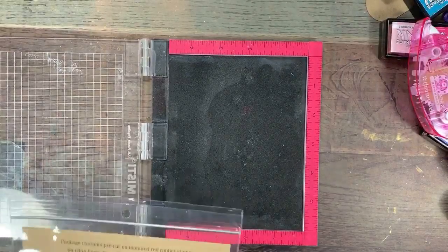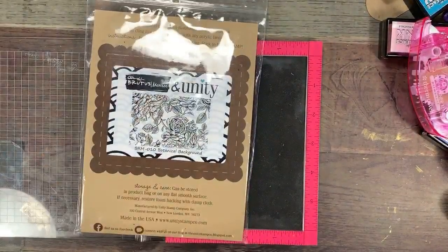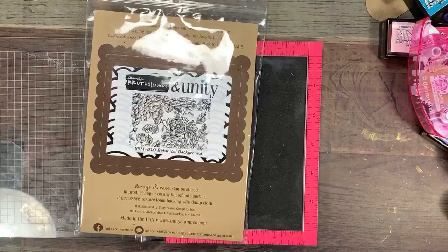So today, I'm going to use one of my brand new stamps from Unity, which we're hoping to ship next week.